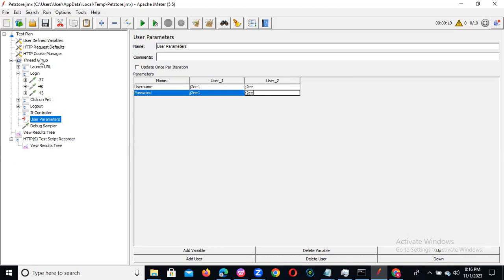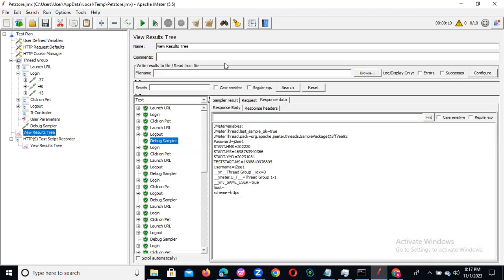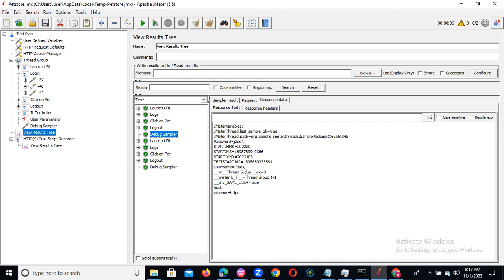Now what we can do is execute only 2 times and observe whether the second value is picked or not. So again go to the view results tree and clear this. Every time we are clearing this, so don't click clear all. We need to click clear only. After that, execute again. See, it is executed 2 times. Now you can observe debug sampler J2W1, J2W1. That is fine. And the second time, the value it picked is J2W, J2W.